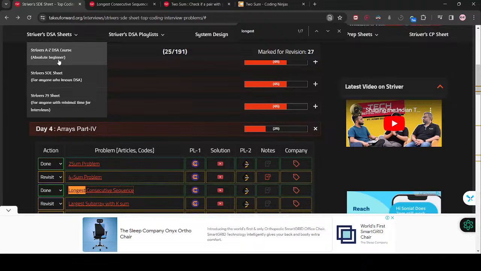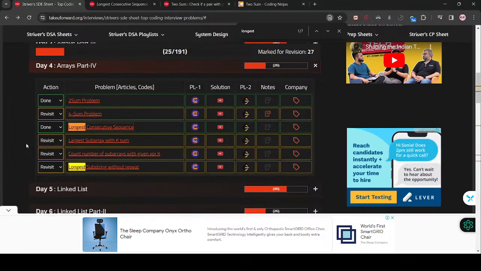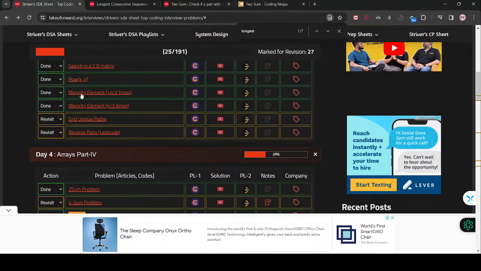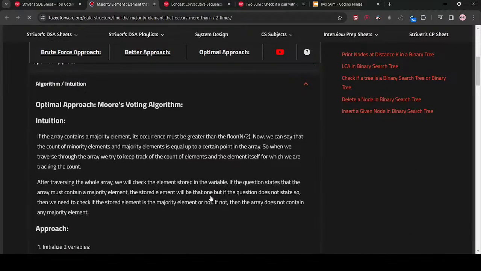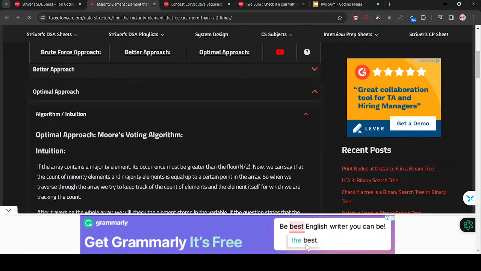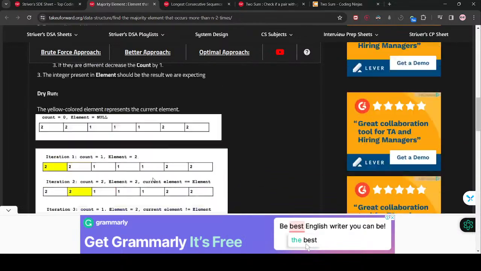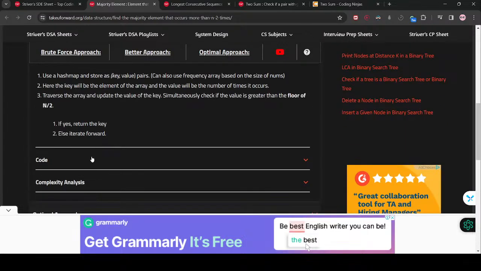No. What I'm speaking of is n by 2 plus 1, is that the case? Optimal, Moore's voting algorithm. Okay, what is Moore's voting algorithm? The candidate and element count one. Okay, so what is the optimal, not the better approach?